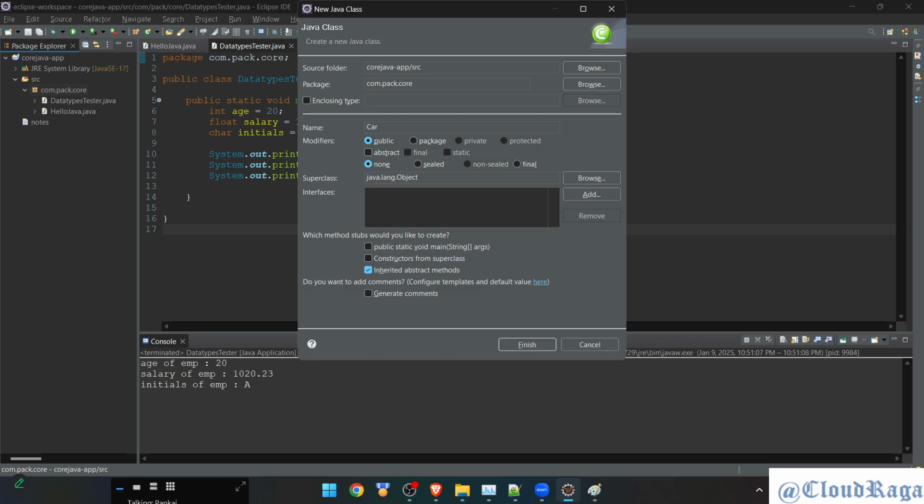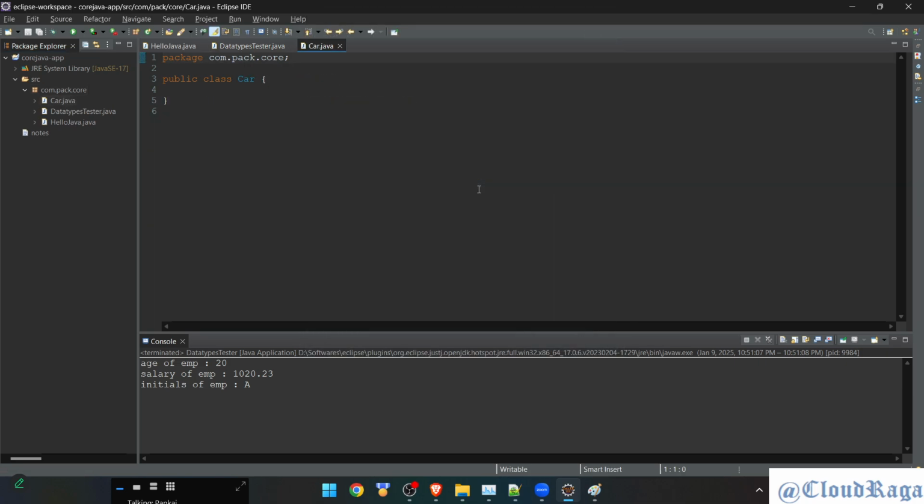Okay, I'm going to create a Java class whose name is Car. Just give the class name, click finish. So we can see a class is ready, and here I will create one thing like int... let's say length, not length. We are talking about a class, so let's say price, and we just did it this way.